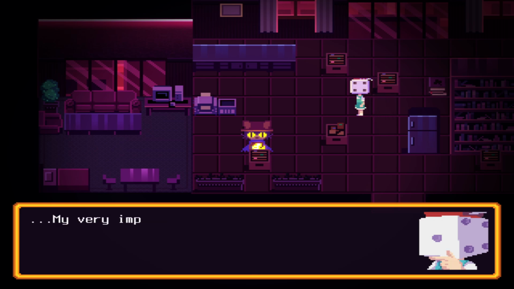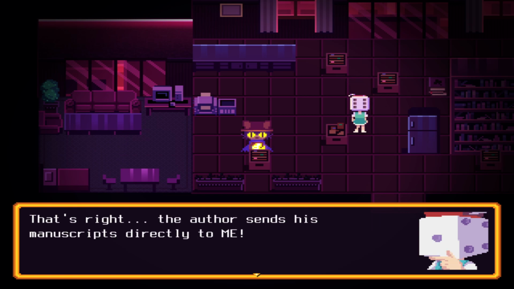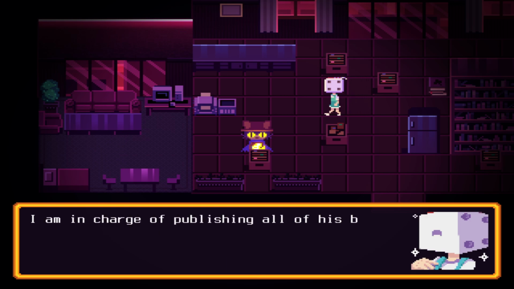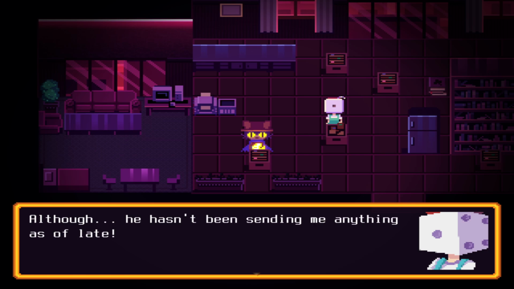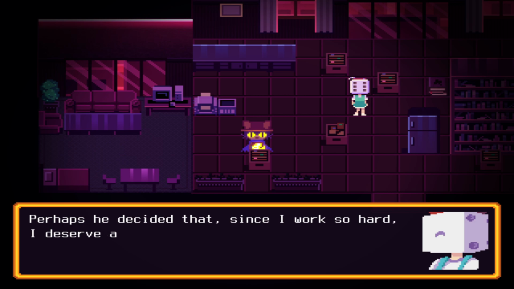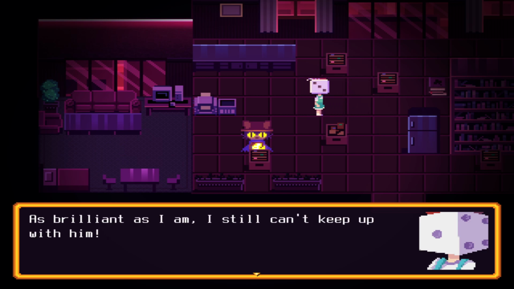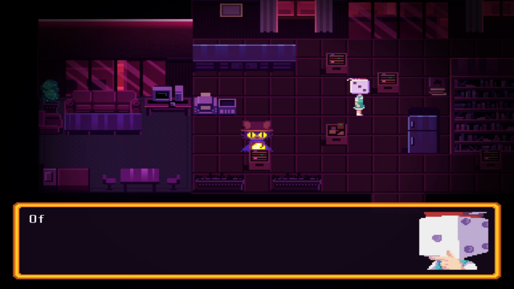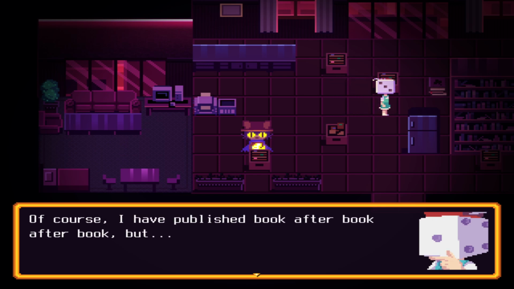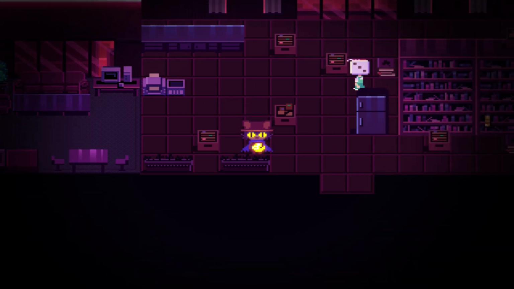Oh, I see you're curious about my job. My very important job. You'll see, the author has entrusted me with all his ideas. That's right, the author sends his manuscripts directly to me. I'm in charge of publishing all of his books that everyone loves. Although he hasn't been sending me anything as of late. I wonder. Perhaps he decided that since I work so hard, I deserve a break? As hard as I work, I still can't keep up with him. Even after he stops sending me things, I still can't catch up. Of course, I publish book after book after book, but the box of manuscripts just seems to be growing on its own.